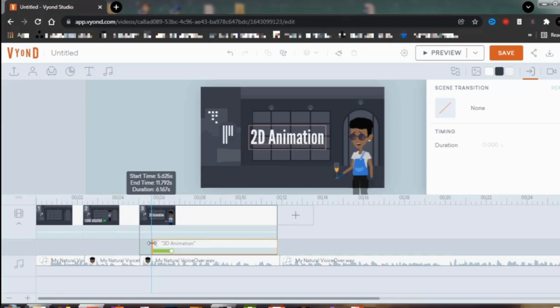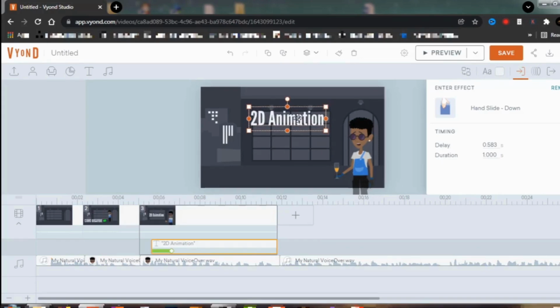Now we want to make that whiteboard thing. So I can take this up a bit, since I want to create a space for it. I'll just create a space for the whiteboard. I'll come to shapes.